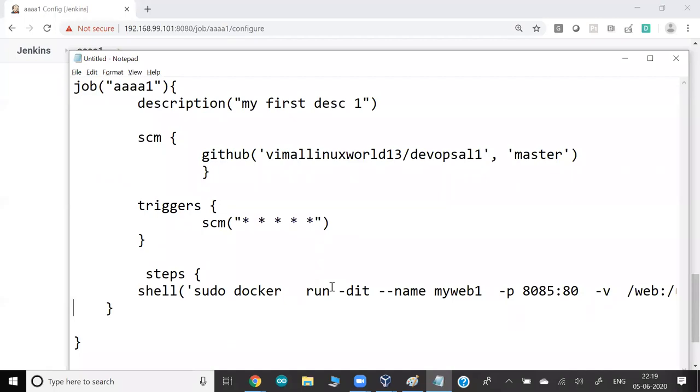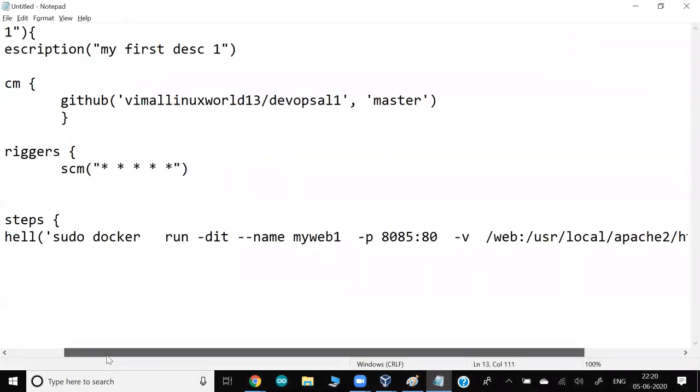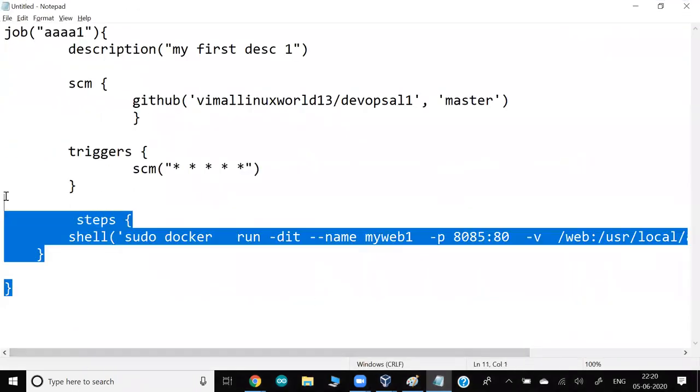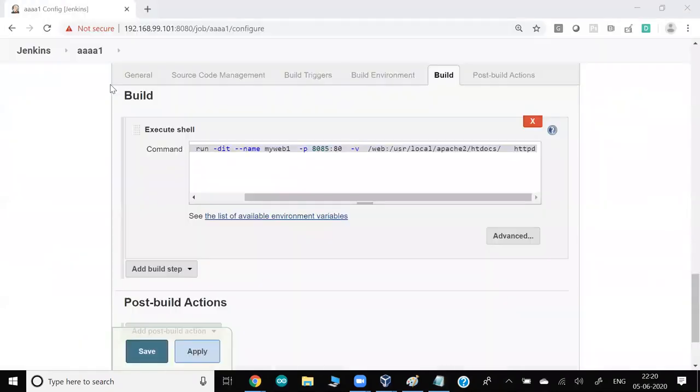Okay, so let me check. It is sudo docker run, the name, the port number where you want to mount, and your HTTP. That's all. So now let me copy this code. The developer is the one who created this code, or not only the developer, maybe the admin might be, because if you also want automation, they put it in there.